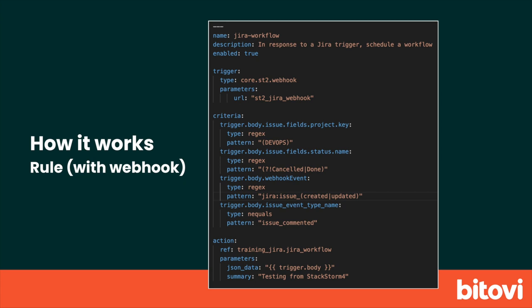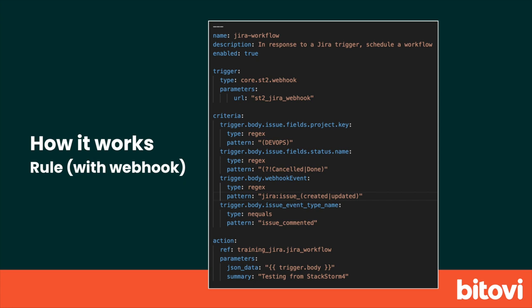And then in the trigger, you specify in response to which trigger you want to take this action. As I said, here we are using a webhook. It does not need anything else. If you want to register any new webhook, you specify the URL for your webhook here in the rule file. And when the rule is registered, your webhook type trigger will be registered. While in the case of a sensor, you will have to register it in the sensor file, in the sensor Python code. So we are just registering our webhook type of trigger on this URL. This means whenever somebody sends push data to this URL, it will take this action.